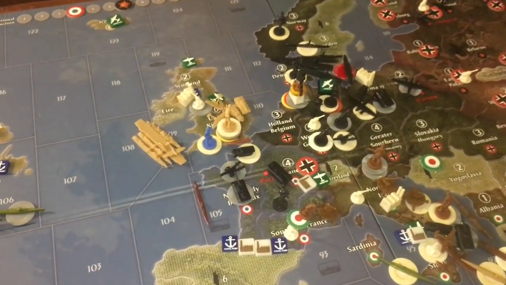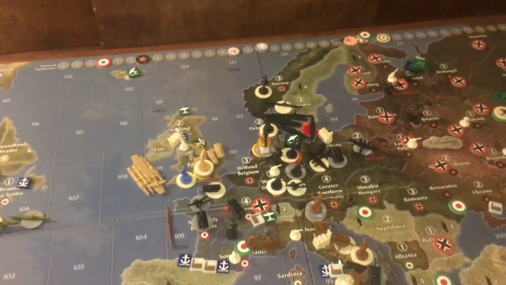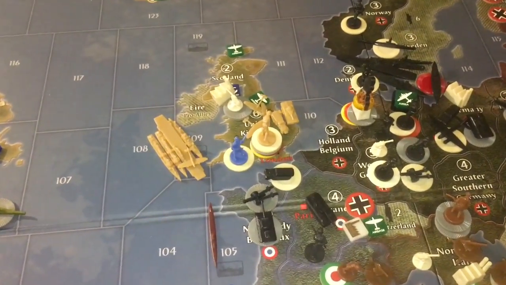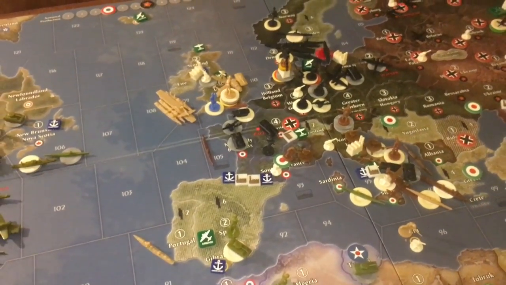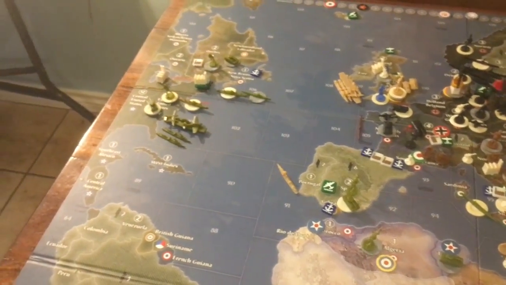Germany, of course, was planning on launching its Sea Lion, bringing these units down. They're not going to take London this turn because of everything that's been built there, but they're bringing 10 tanks and 10 guys into London every single turn. They'll whittle them down this turn, take it the next turn probably.